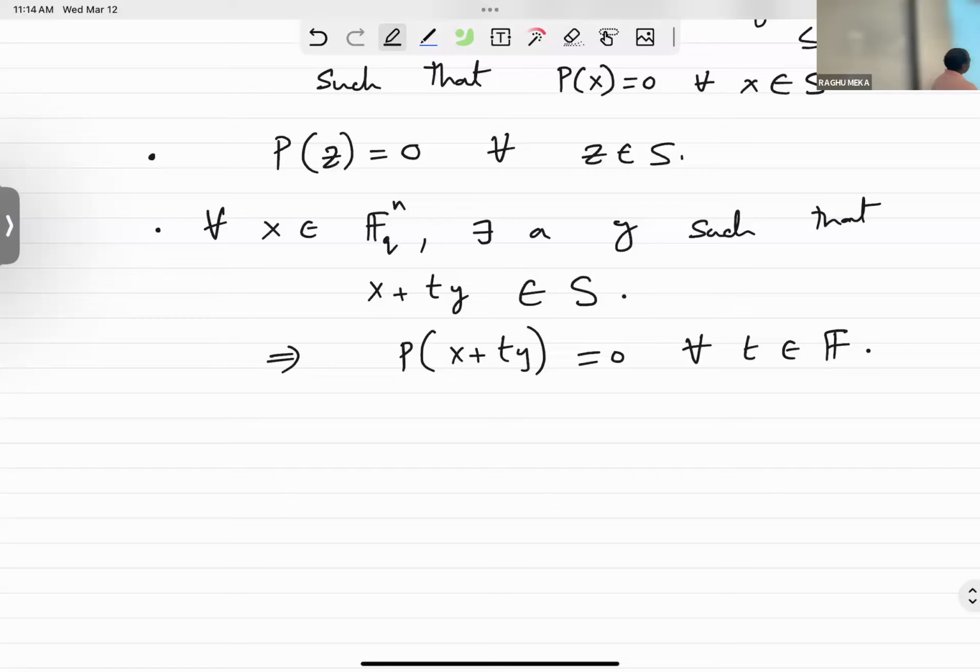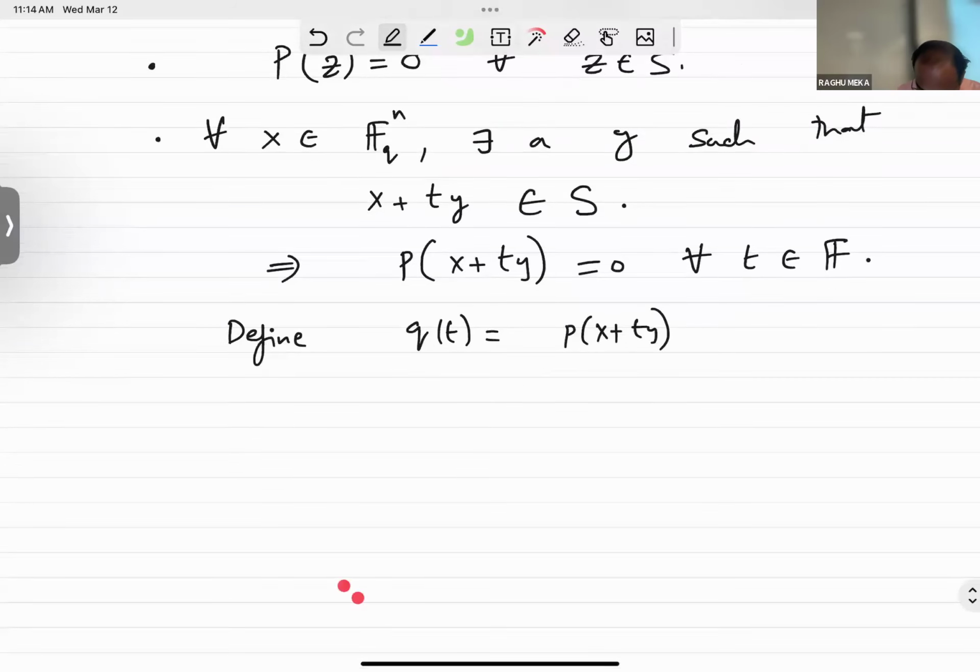Okay. And the punchline basically now is that, okay, this is a univariate polynomial. I can think of it as a univariate polynomial in T. Okay. So define R of T as P of x plus Ty. Now what do we have?